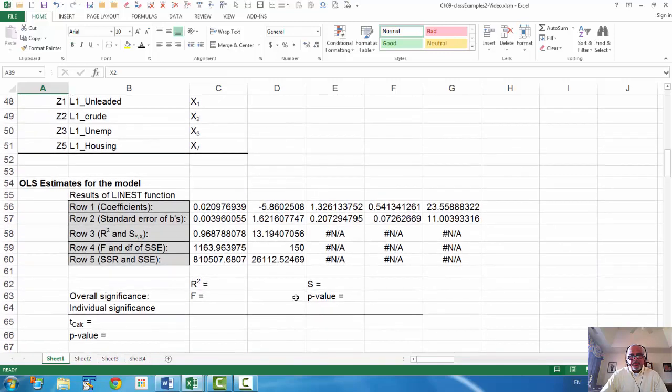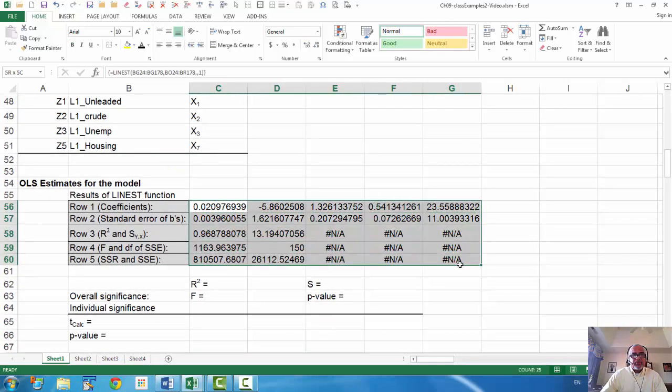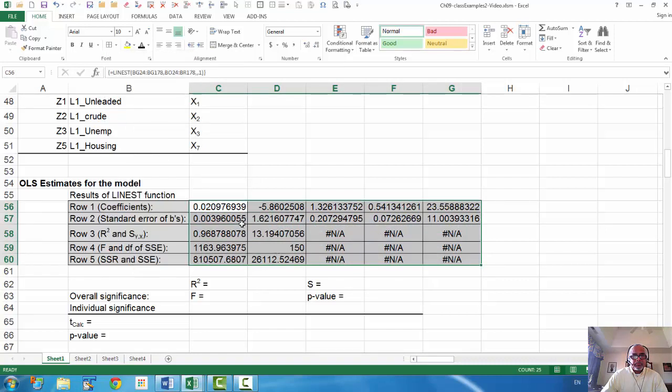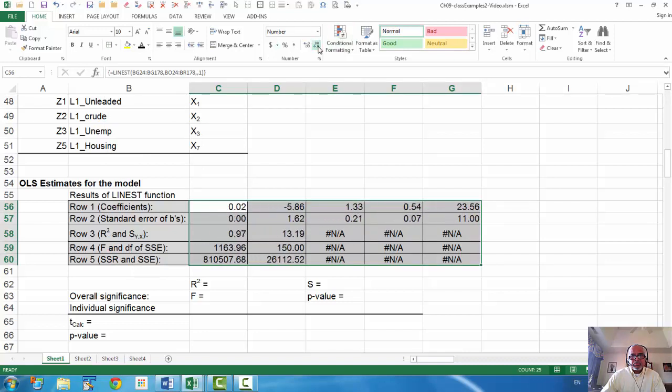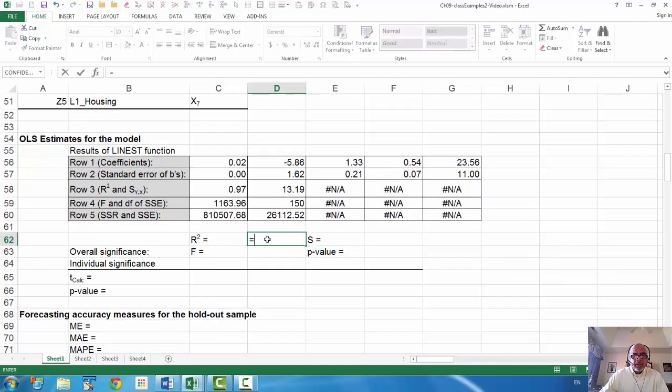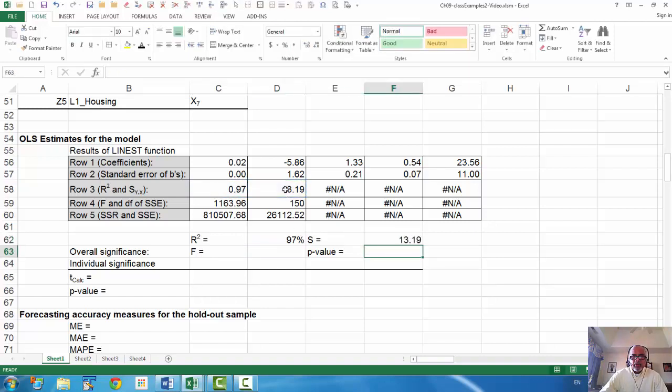So here it is. So let's do some formatting. Okay, so the overall R squared is right here, 97%, which is pretty good, and the standard error is 13.19.